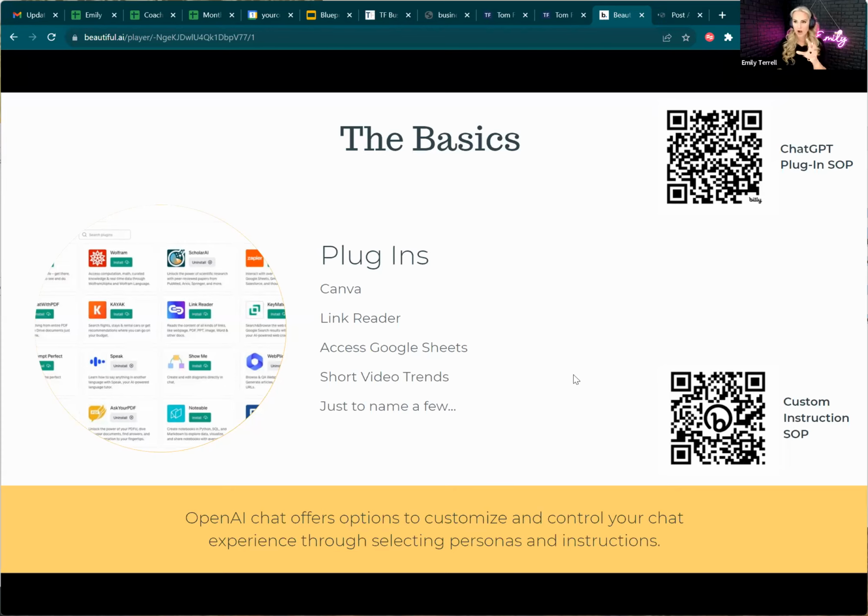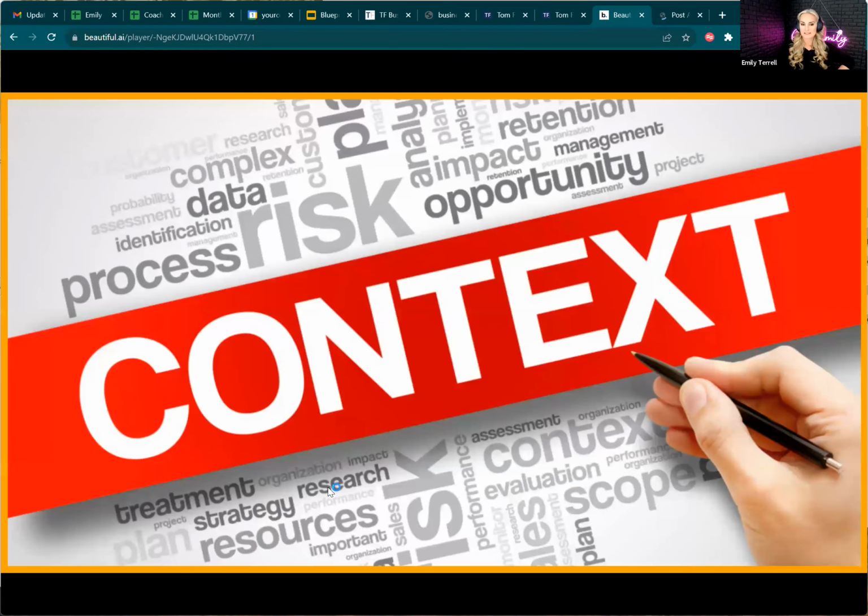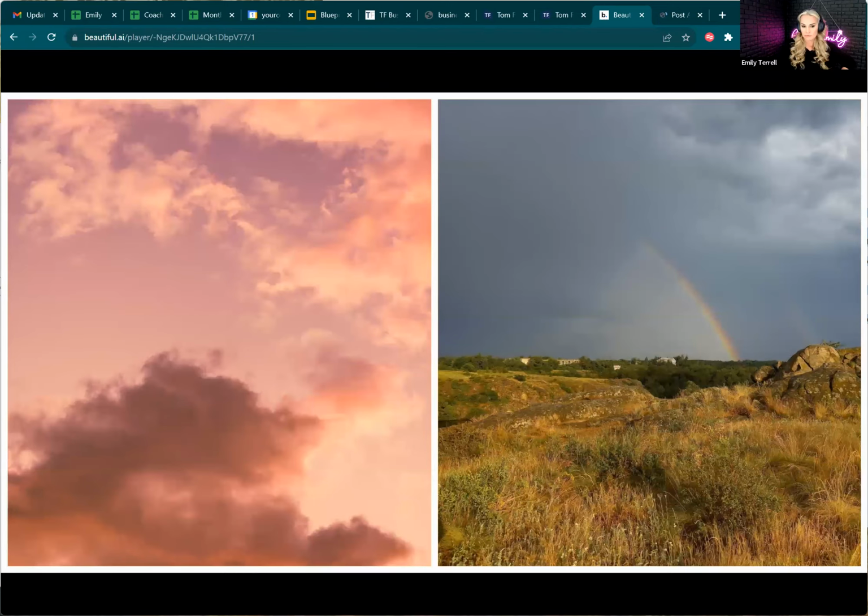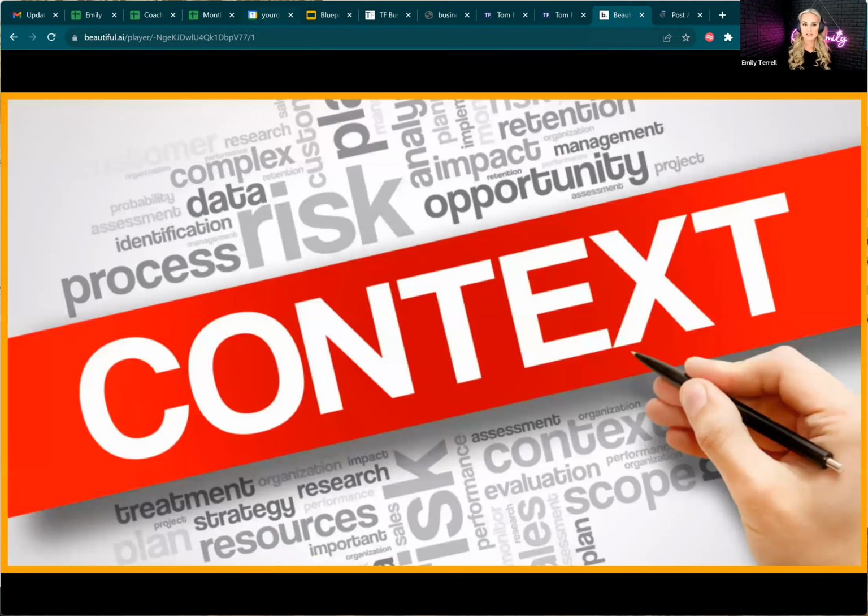Now, when I talk about these plugins, Canva has its own AI, and this is true. Oops, sorry guys, going back a little bit. Canva does have its own AI, and you absolutely could use it. I focus on going from ChatGPT and using it as a search function within Canva, but you absolutely could do the opposite and search within Canva using its AI. I'm not against one form or the other. This is just the way that I do it, the way that I learn, and the way that works for me. So I'm going to go in this direction.